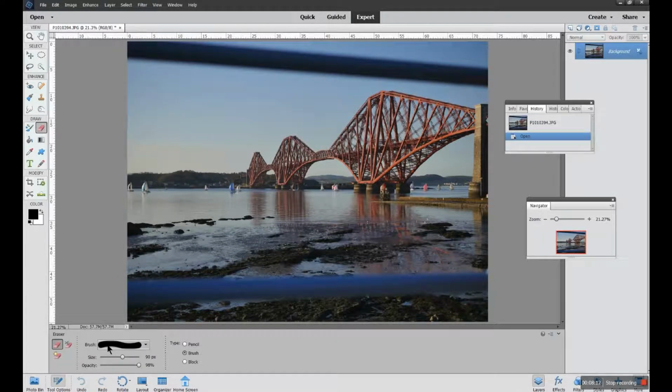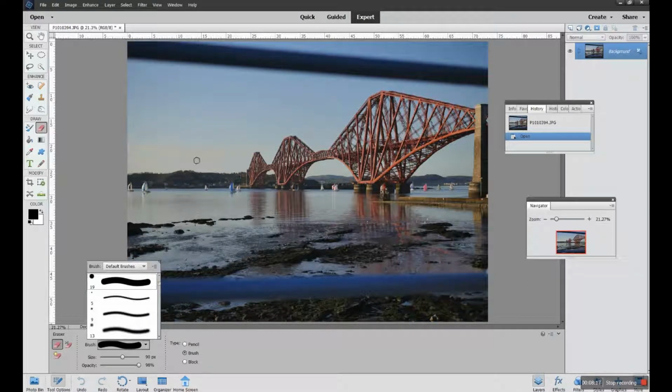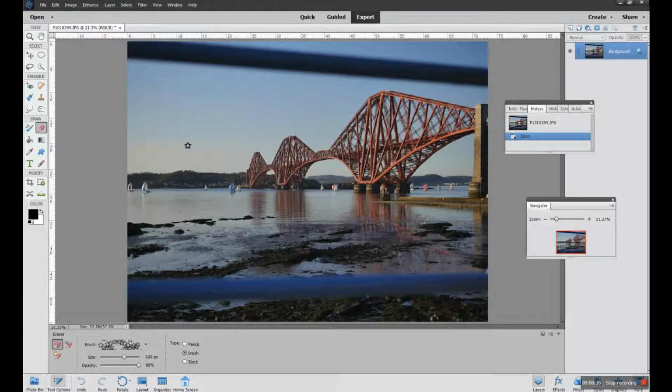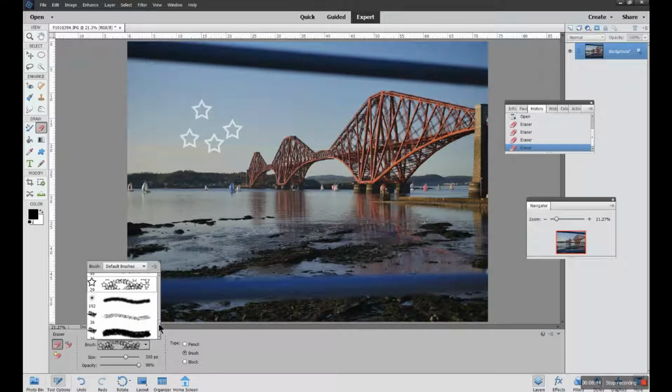Okay, now brushes. There are lots of different brushes. If I click on brush, at the moment we've just had circular brushes, but if I move down the list, you will find that there are various shapes of brushes and finishes of brushes all listed in here. Some of them can be quite interesting, and again I'll make it bigger so that we can see what these are. There's a star-shaped brush. Okay, so these could be used in your photographs for artistic purposes quite easily. It's a matter of just trying them out.